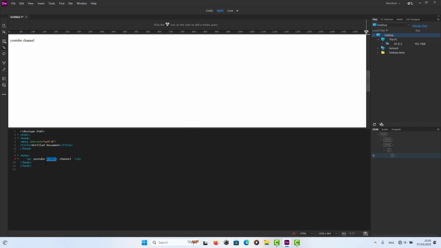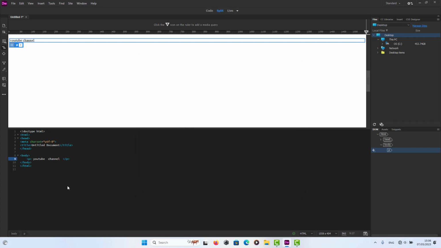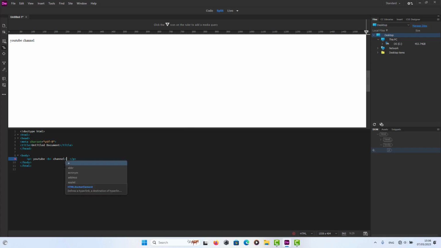I go to the setting, delete these, go to Edit, Preferences, and click on after typing. When I apply this, it works like this: b, and now if I just write the bigger-than sign and a slash, it is written automatically for me, and my channel will be bold in my website.